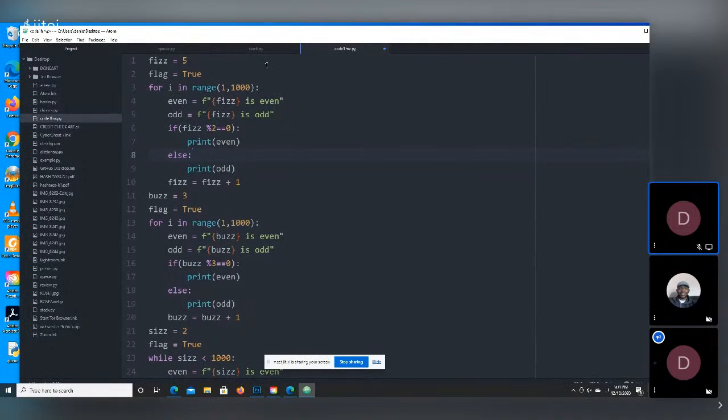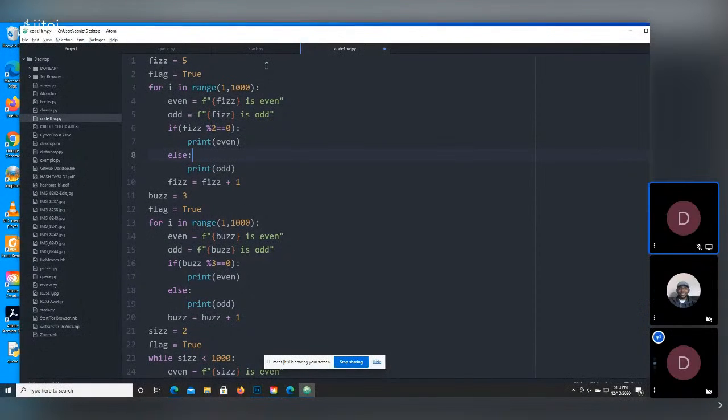Okay. So divided by 2 equals 0. So if the remainder is 0, it's even. Okay, I got you. So if it's anything odd, it's not going to be equal to 0. Yeah, if it's odd, it's going to equal 1. Any odd number is going to have a remainder of 1. So like 3 divided by 2 is 1 remainder 1. 5 divided by 2 is 2 remainder 1. 7 divided by 2 is 3 remainder 1. 121 divided by 2 is 60 remainder 1. Got you. You get what I'm saying?